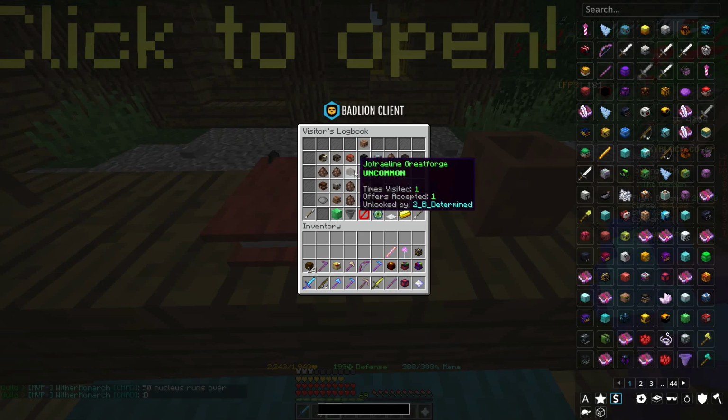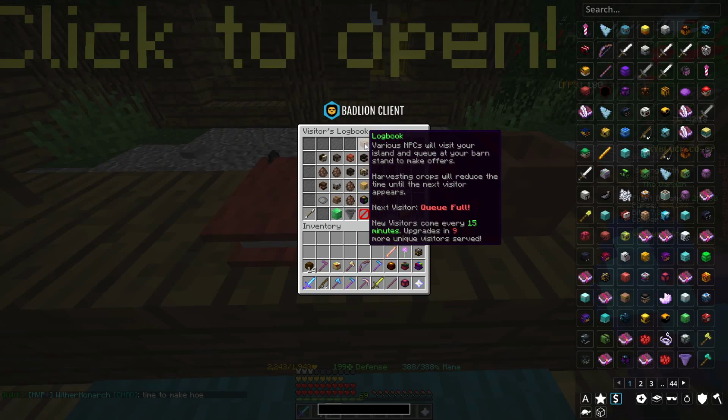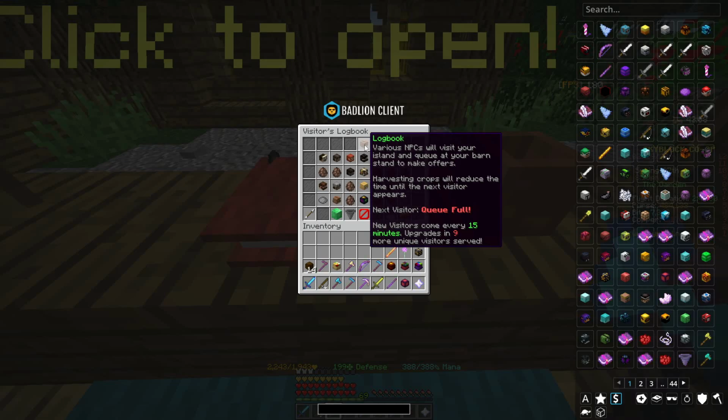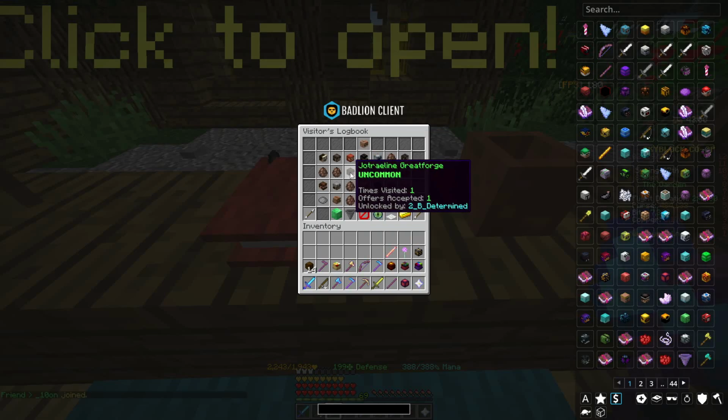Then there's Jotraline Great Forge. Just need a level 1 garden for them. They'll give you a biofuel, which is pretty cool. Usually, Jotraline wants compost though, so after you complete Jotraline's quest once, it's really not going to be worth it to do it again. So granted, she'll give you a biofuel, but biofuel is basically enough fuel for 1.5 compost, and she usually, when she came over to me, she asked for 2 or 3 compost. So after you complete it once, it's good to do each visitor once, because as you do more unique visitors, your time in between visitor spawns will decrease. But as far as Jotraline goes, just do it once. After that, it's really not worth it.